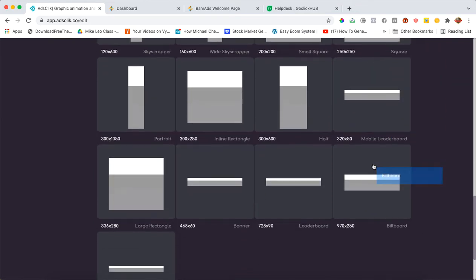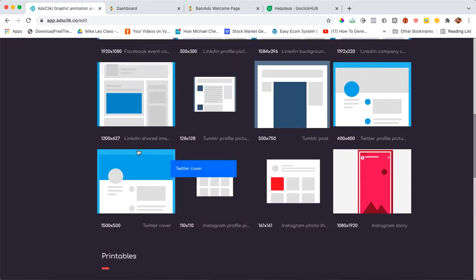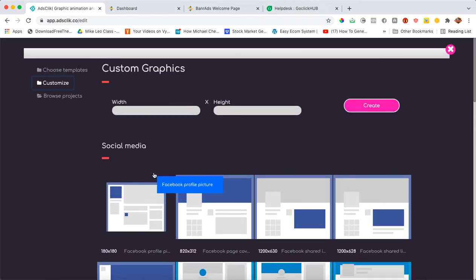So these are printable designs you can use for local businesses, and these are social media design sizes also. So you type in your width here, your height, and when you create, it takes you straight to the image editor. So let's choose one of the beautifully designed templates and use it for the demo.